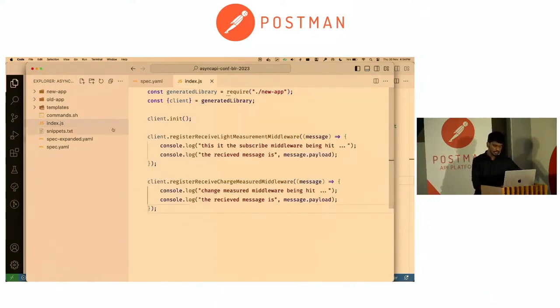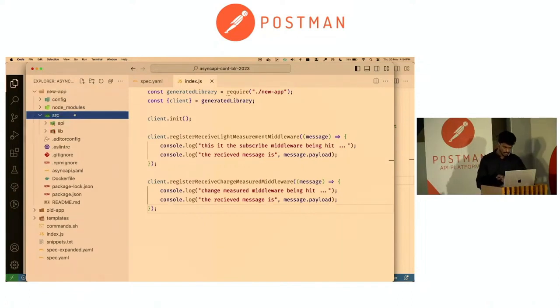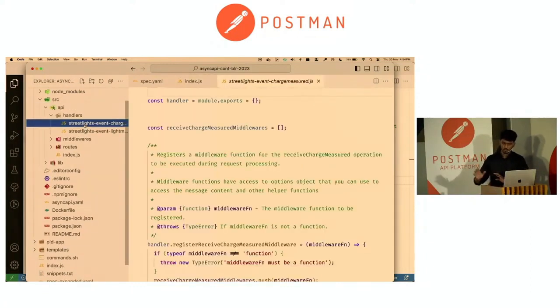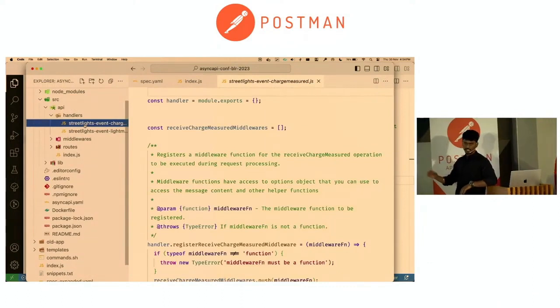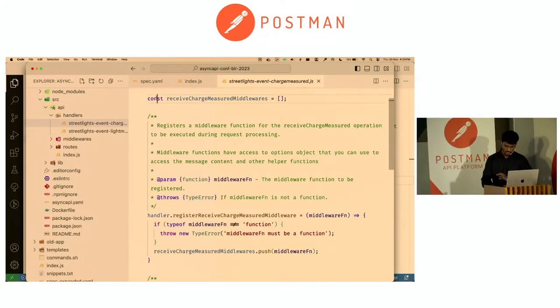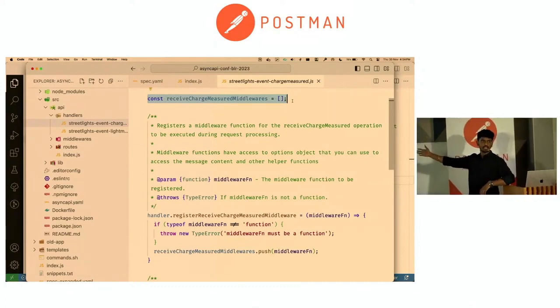To get into how we made this change, you could contact me. There's also an issue link in the slide. So the simple idea is that you expose an API from the template, which is doing nothing but, let's say, our framework is keeping track of middlewares that we are pushing into the code. It's just like how Express works.